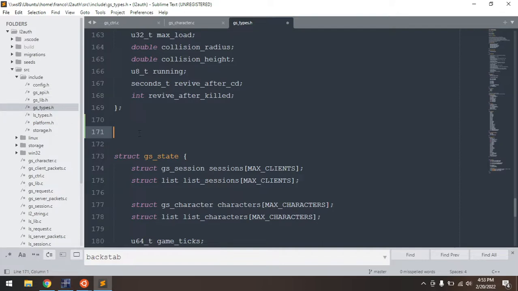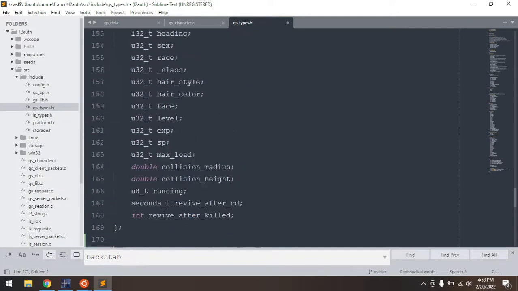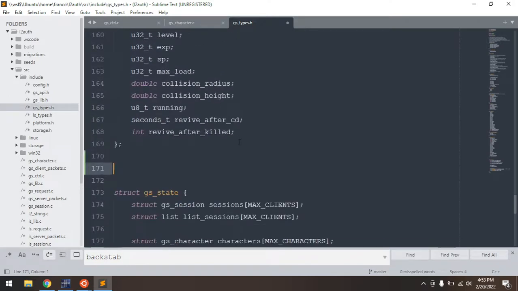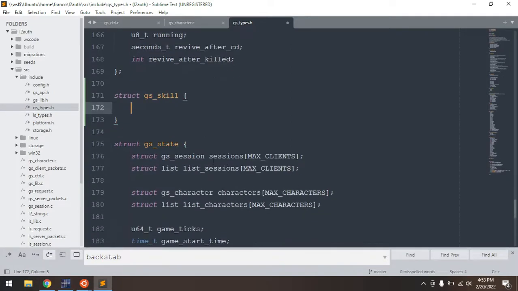No. No, I guess this is fine. Okay, so we want to define, let's say, JS skill. All right, and let's begin with this first example, right? The backstab.